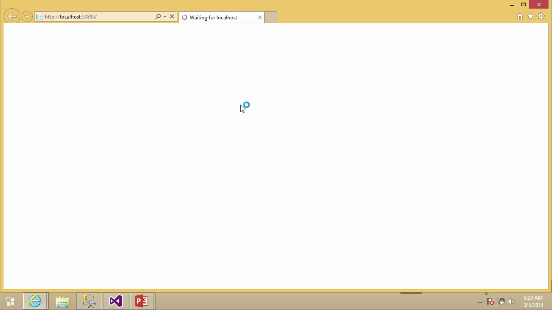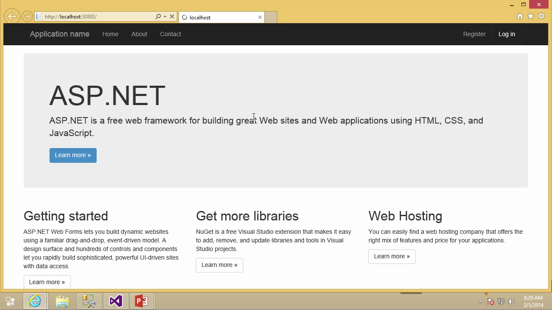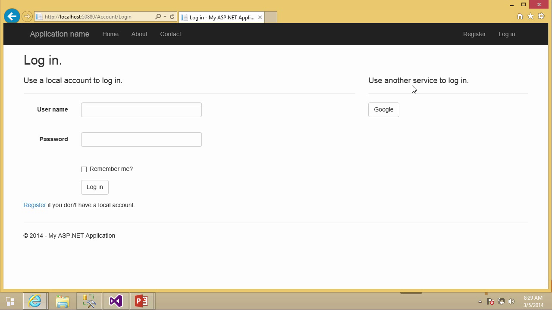is some extra information. Choose login. We've now got this option to say use another service to log in. Because I've exposed only Google, we only have a button for Google. But if I implemented the Microsoft login, or Facebook or Twitter, we'd see a new button appear for each of those. I'm going to choose Google.